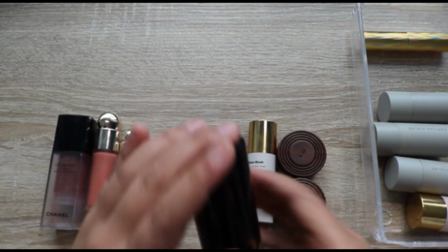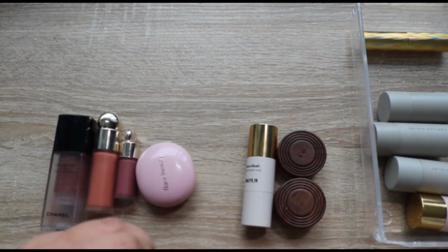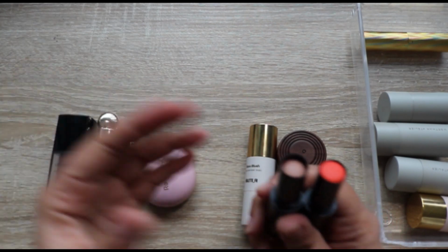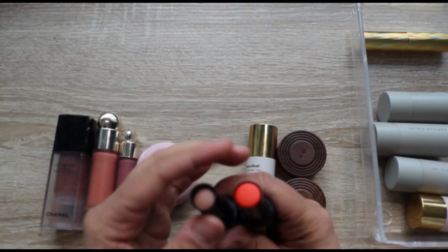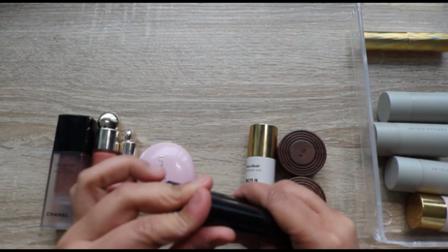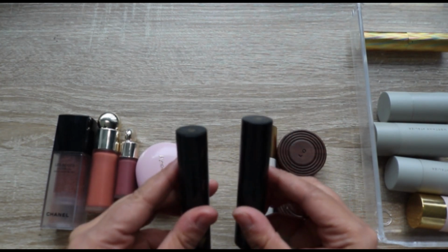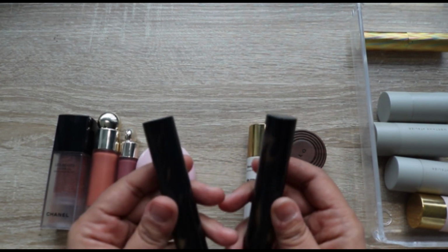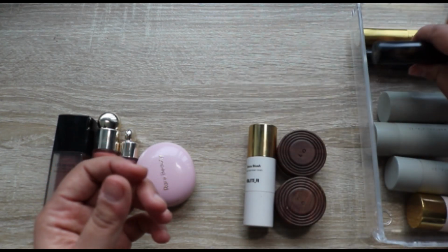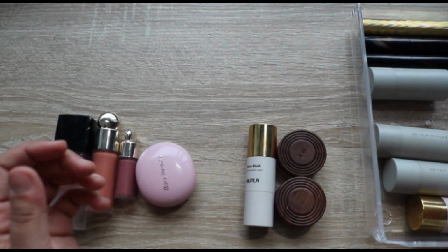If we're going to talk Victoria Beckham Beauty, I want to tell you guys that I'm going to keep both of my Victoria Beckham Beauty blushes. Part of me wants to get more, but like I showed you guys now, I have a problem with blushes. I love blushes. And so far, I've been enjoying both of these, Fever and Playground. These two have served me so well. I might want to get Mini Skirt, which is the one I'm kind of eyeing. I'm doing pretty well with my Victoria Beckham Beauty blushes and not trying to get the entire collection. So I'm keeping all of my Victoria Beckham Beauty.